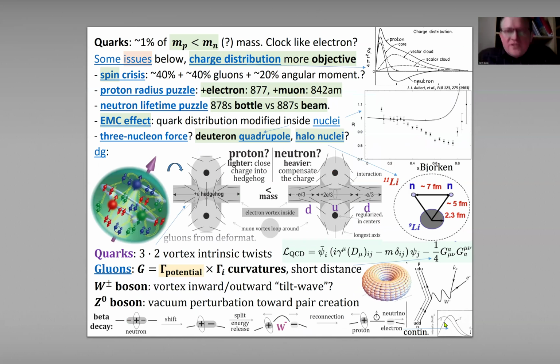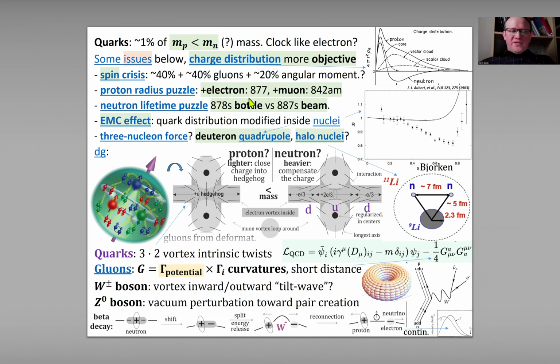Okay, so there are more problems in mainstream physics of baryons and nuclei. For example, there are some issues like charge distribution, and the spin crisis. Here some spin is in gluons, some in the quarks, some in the angular momentum. Here indeed the gluons would have the shape of this vortex. Indeed, not only quarks should contribute, and especially the quark contribution is very low, approximately 1% of the mass of the proton and neutron. So indeed, also here this is mainly electric field energy.